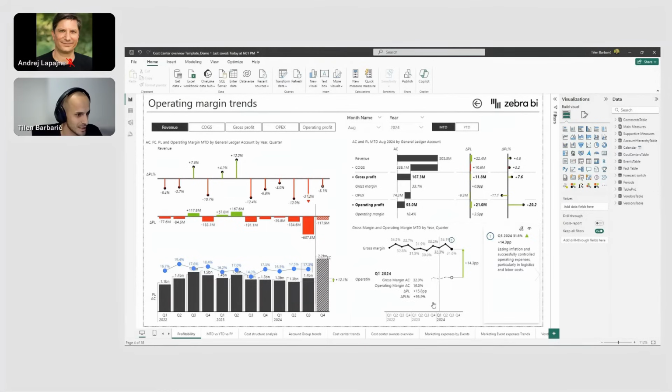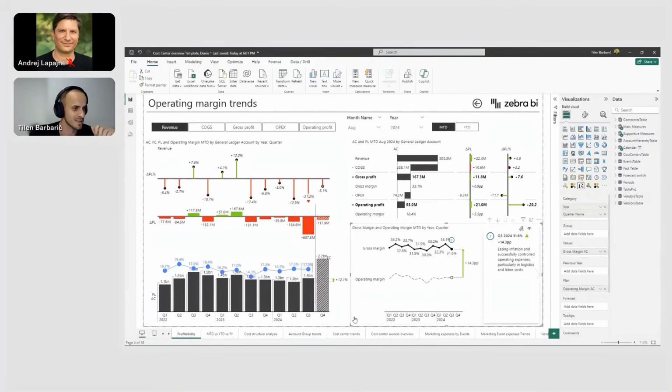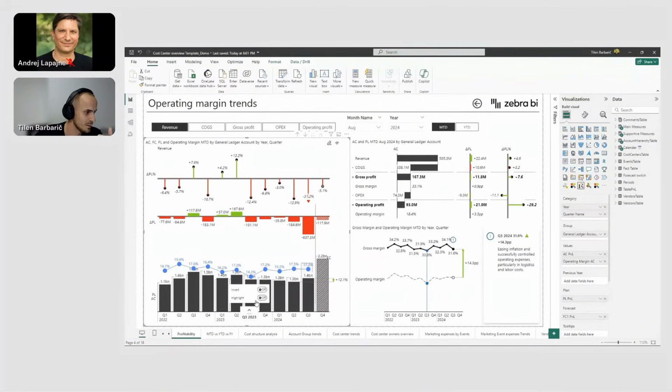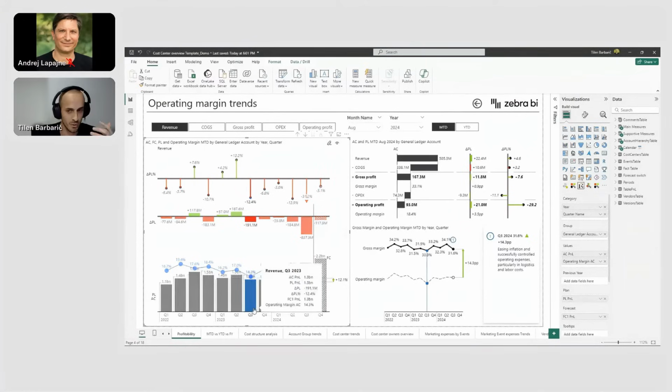As a next step, I would like to see the trends of those margins, the operating and the gross margin. I use Zebra BI charts because they work awesome for time series. This way I can immediately spot that in Q2 of 2023 the margin was at its lowest, both gross margin and operating margin. I highlighted it to keep your focus. And this is, by the way, also how you can keep the focus of your audience, your report viewers, so that they know where the story behind the data lies.